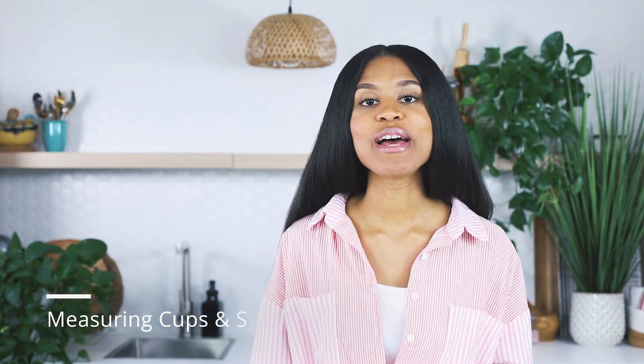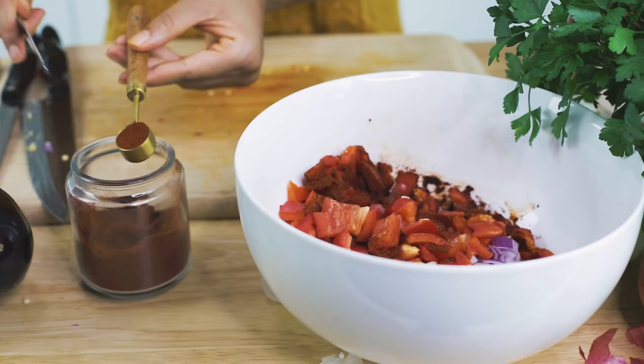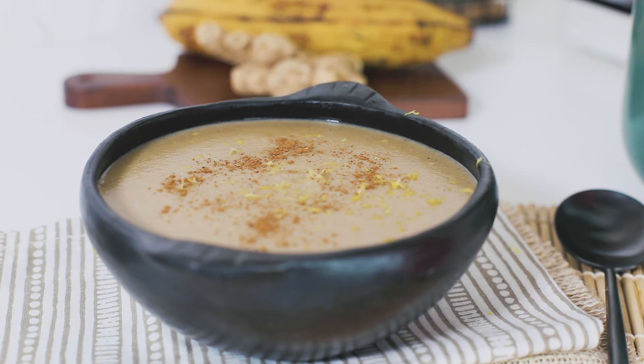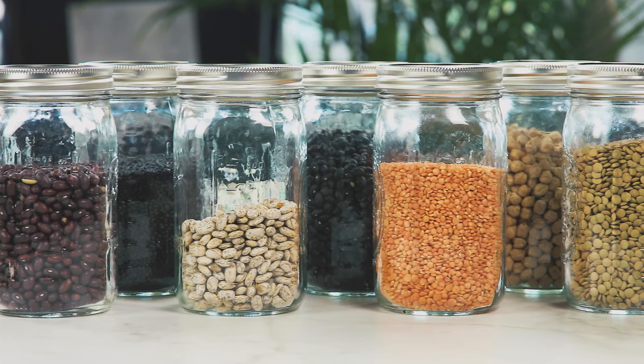Along with my essentials, there are several items I use every day that I consider smaller kitchen tools that are just as life-changing — my honorable mentions. You're going to need measuring cups and spoons to make sure your ingredients are properly measured. There's also a tool that will truly take your cooking to the next level — basically the 2.0 version of a grater. It can effortlessly zest citrus fruit, remove burned bits from roasted vegetables, and create homemade breadcrumbs. And a mason jar is a jack of all trades — I use these glass jars for everything from storing leftovers to whipping up quick salads to making overnight oats. They also make excellent vases, pantry storage containers, or stunning ice cream sundae glasses.